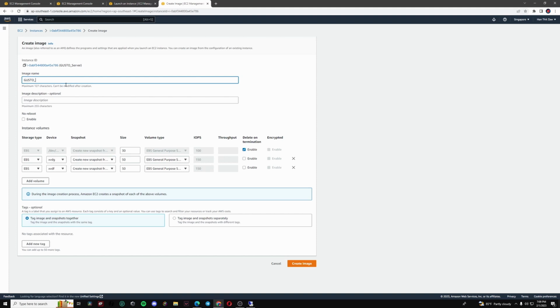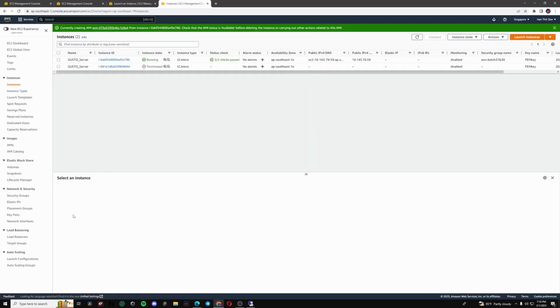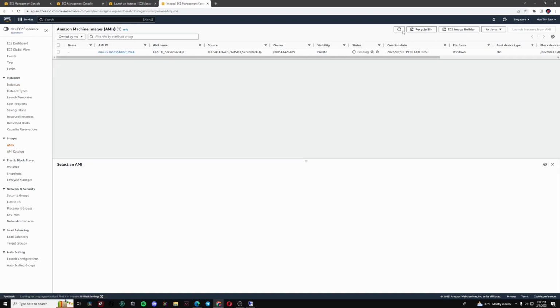I will name it guest server backup, and yes, we want the same setting, and then we'll create. So in AMI, we have one image for the server.